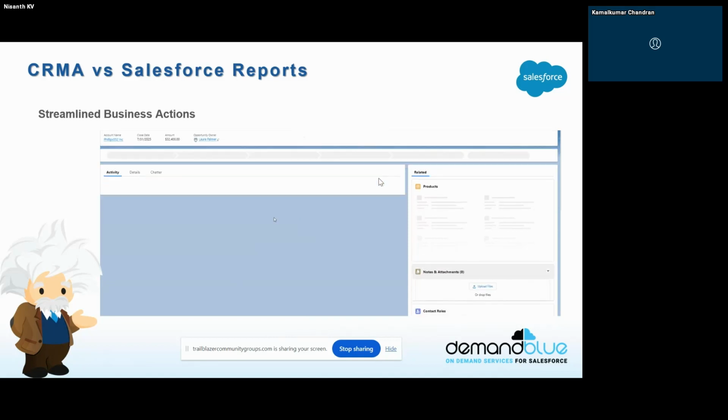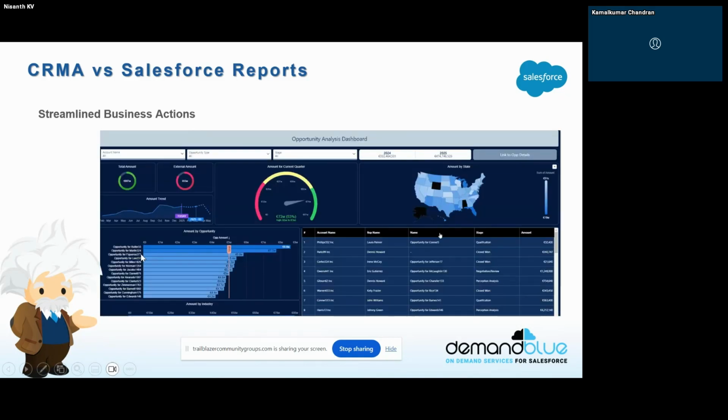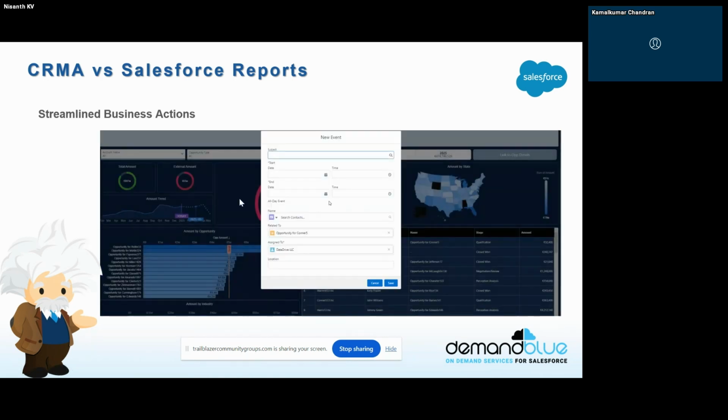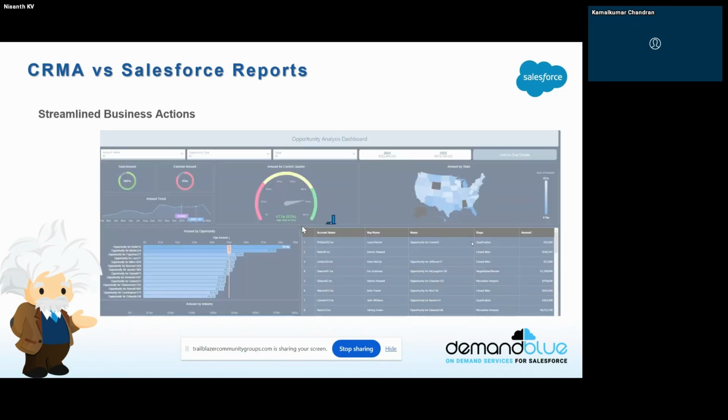Once the event has been created, if he opens the record, he may be able to see the data which has been created, and also the new events. So this is the streamlined business action, where based on the visualization of data, the user gets an idea about creating an event from this data, and is able to do it from CRMA.